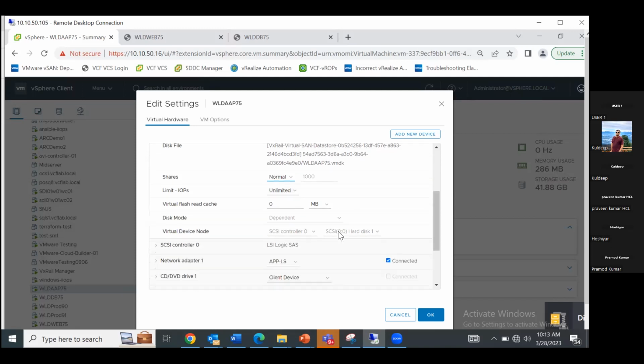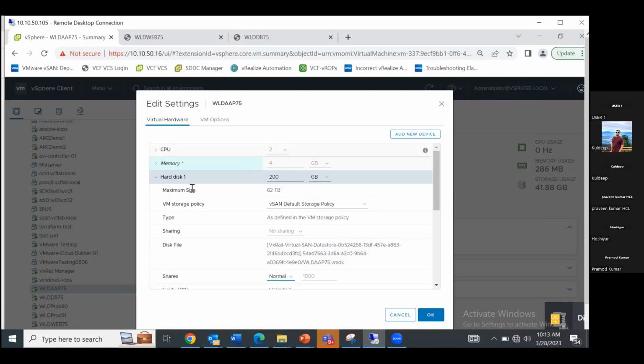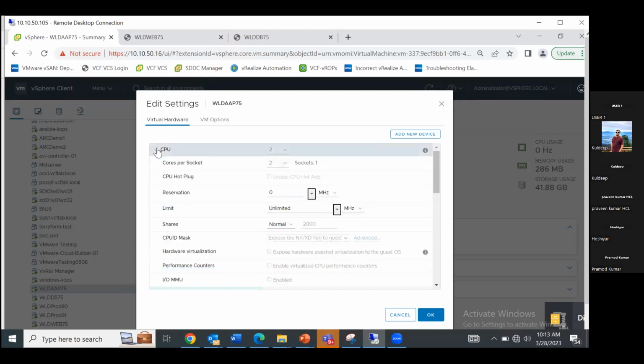Okay, then let us see something on the CPU and memory reservation part also. How much CPU can you reserve for this? The maximum CPU you can reserve is up to the value that has been assigned. Reservation is 0, and you can define the value in megahertz. If you ask how much megahertz you are getting, it is simple: whatever host CPU clock speed is available. Here you have one socket, 2 cores. It means that you will get double of that value. What does it mean?